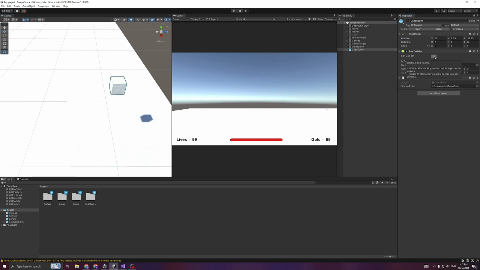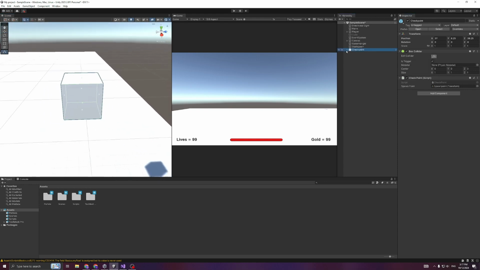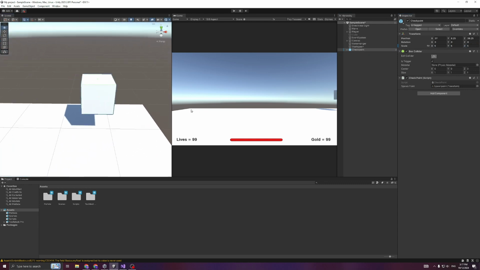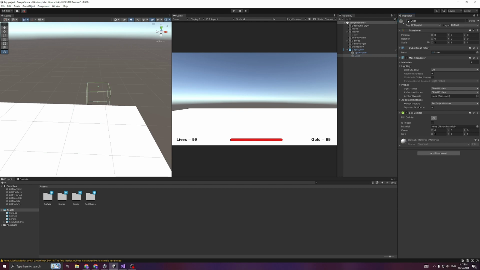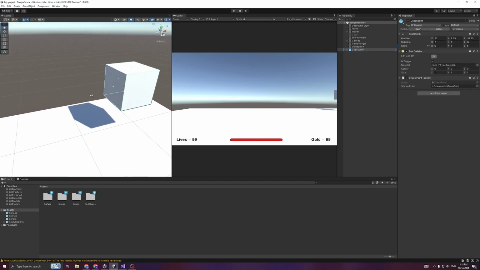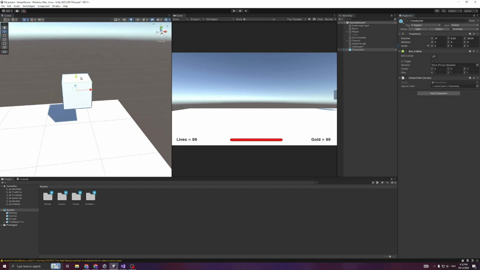Look at our box collider. The reason we want this cube is so that the cube is the same size as the standard box collider if you put it on a checkpoint, on an empty object. So if we scale our checkpoint, let's make it like 5 by 5 by 5. We can see very easily where our checkpoint is, and then we simply turn the cube off when we're done placing it. So let's get these checkpoints, and let's not edit our collider. Let's place it on this corner here.